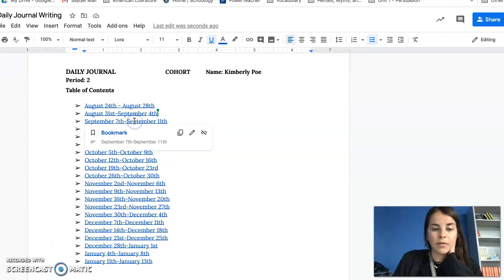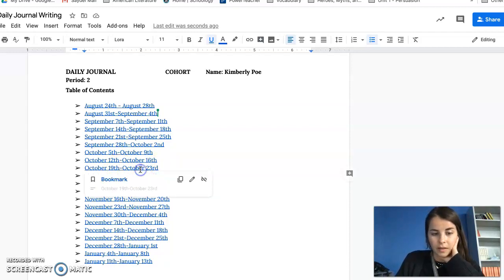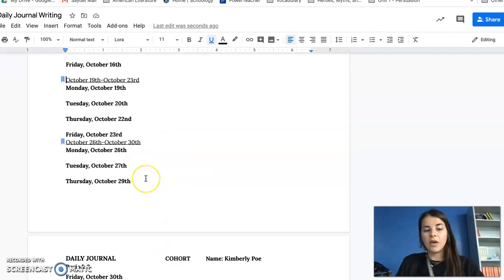So for example, let's say you log in, you just opened the document because you closed out of it, and it is October 21st. So you need to get to October 21st. So you are going to go, oh, okay, this is the week. You click on it, and you click on bookmark right there. It will zoom you down to the place on the page that has the 21st.